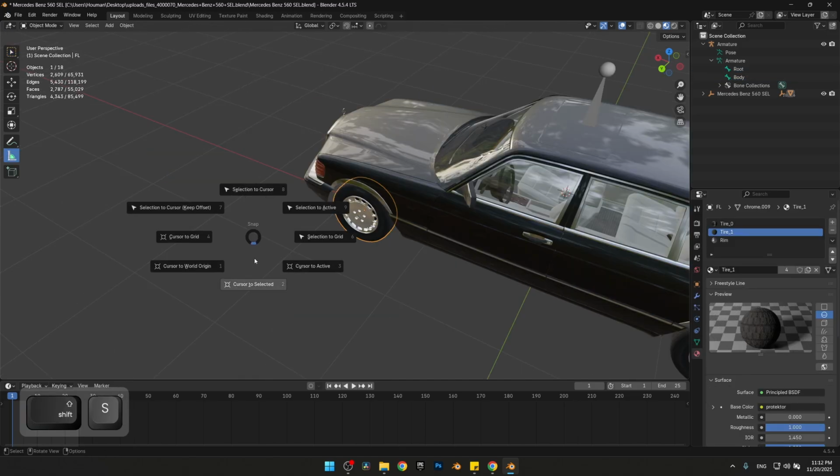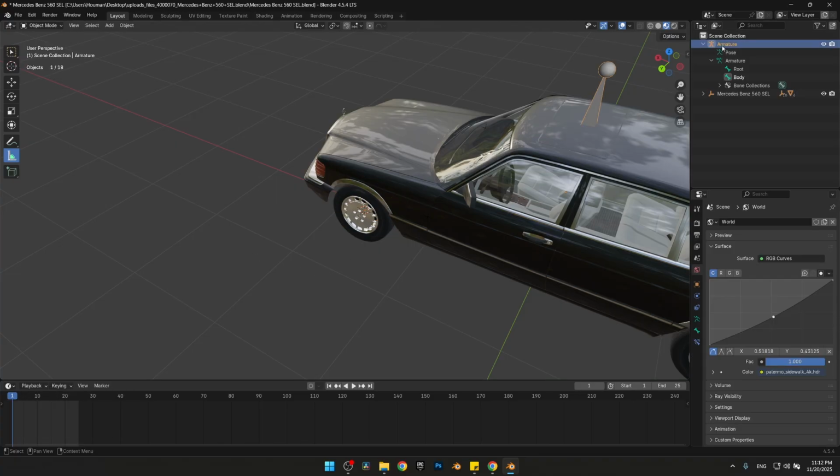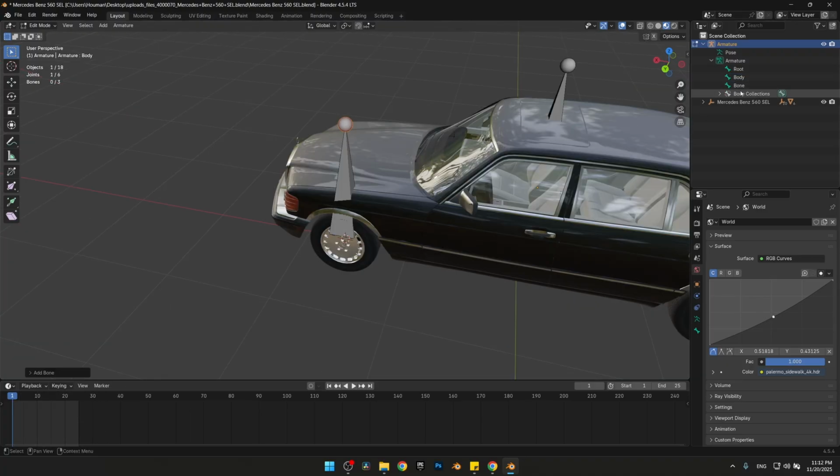Go to object mode, select the wheel and bring the cursor to the center of the wheel. Next, select the armature, go to edit mode and press Shift A to add a new bone, which is automatically going to snap to the cursor location. This is the front left bone, so rename it to FL.